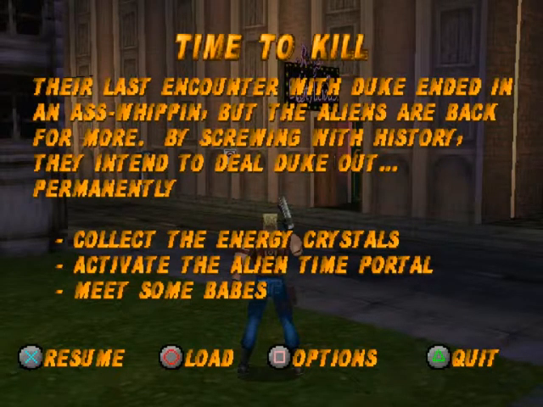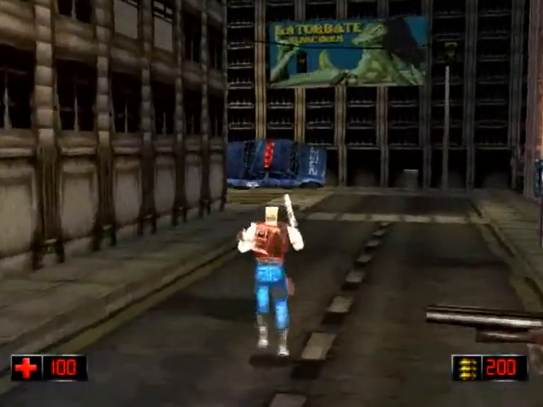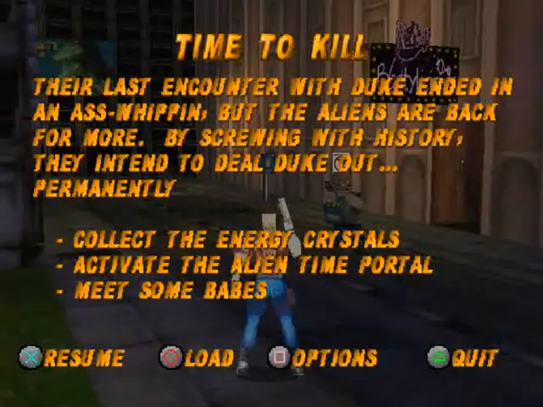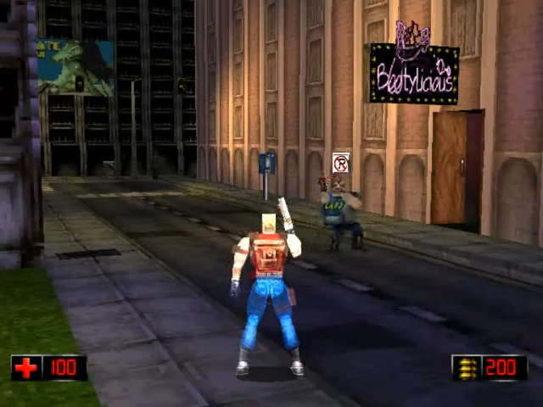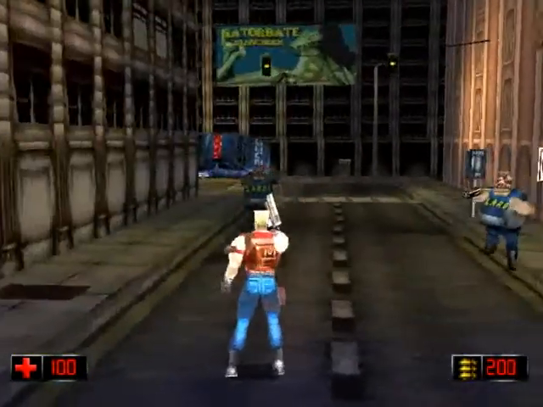This one's for temporary invincibility. R1, L2, L1, L2, R1, L1, R1, L2, L1, L2. There we go, invulnerability. That's the one that makes you go white, so that's like picking up an icon. Okay, the next one is for proper invulnerability. That doesn't run out, although it doesn't make you go white. L2, R1, L1, R2, up, down, select, select. There we go. That's the permanent one. So the white one will run out, but I'll still be invincible when it does.